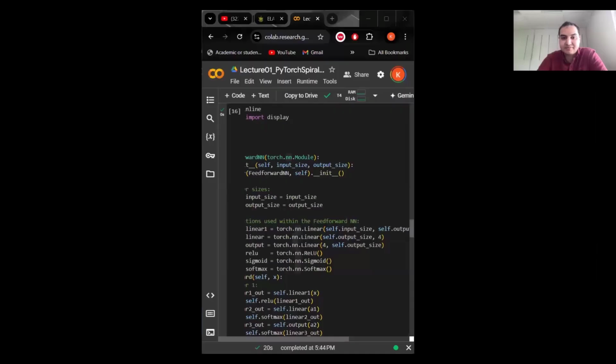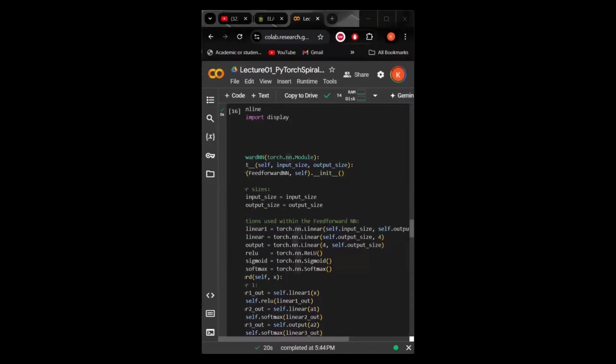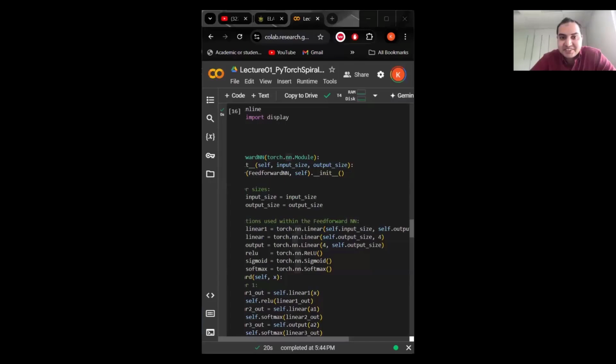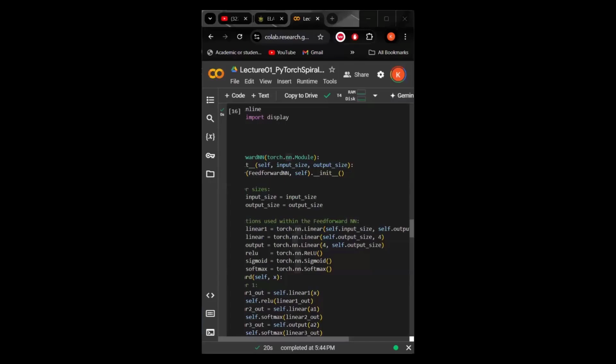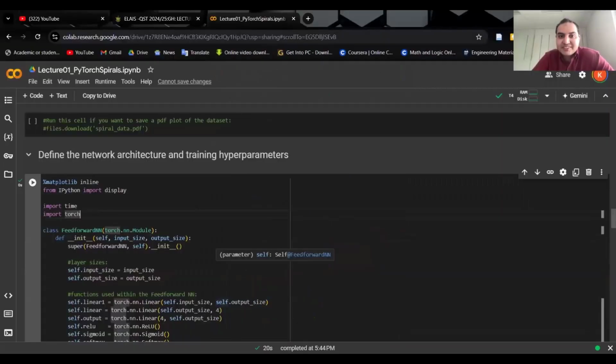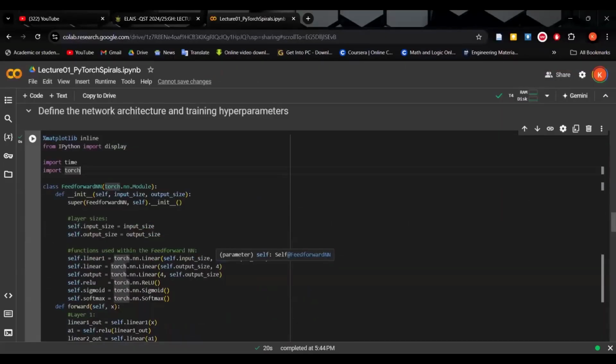Yeah, let me just share my screen. Yeah, please go ahead. Can anybody see my screen? Yeah, I can see your screen. The code screen, right? Yeah, this is the code screen. Okay, all right.